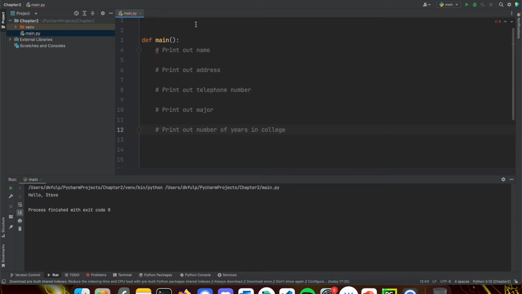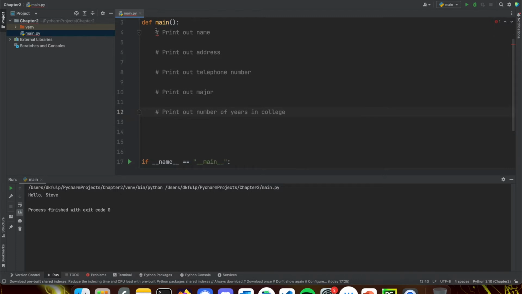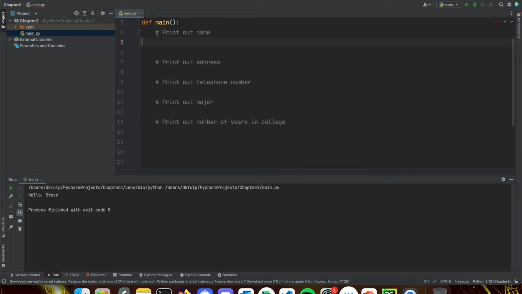Now, whenever you're using the mainline logic here, you'll notice that this is indented by one tab here. We want that because indentation matters in Python. So when you're writing this, make sure your code is indented one line. So what this means is, if I go to print out my name, I hit enter, tab. So we're moved over one.